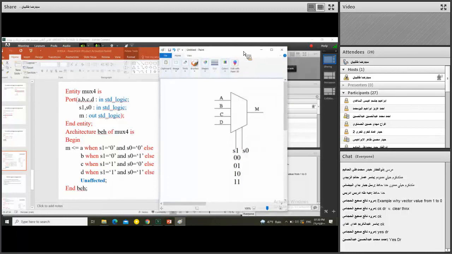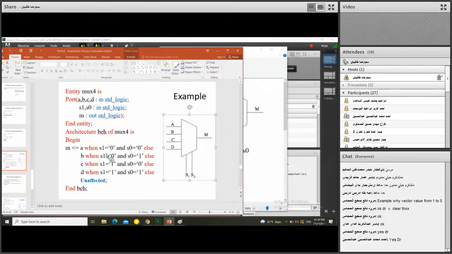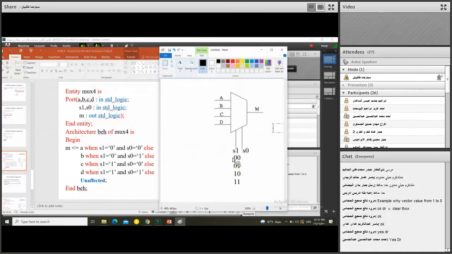Another question? No. AND means, for example, when we write like this, when we write S1 is 0 and S0 is 0, we mean the 0, 0 condition.